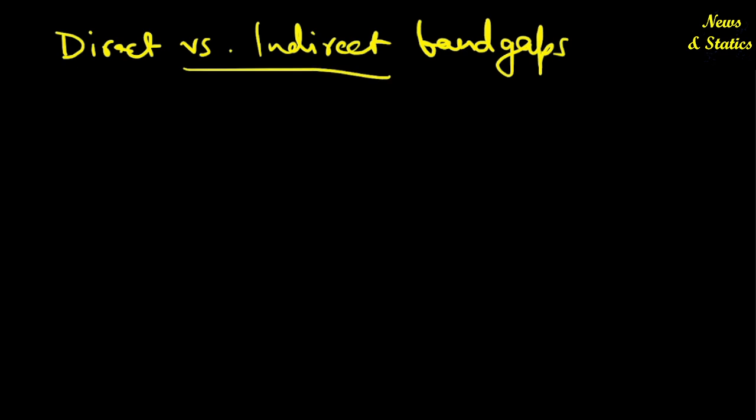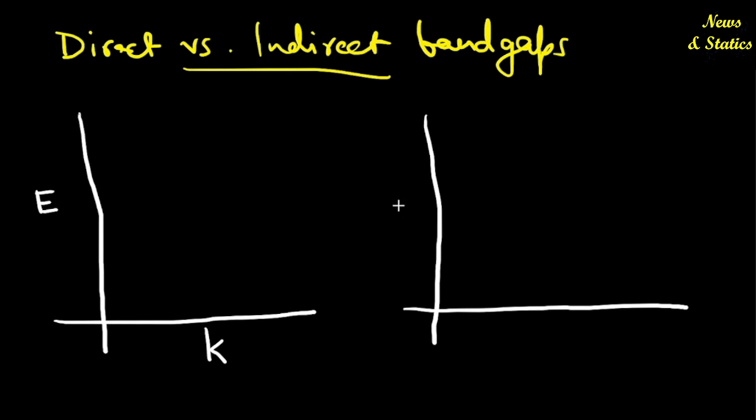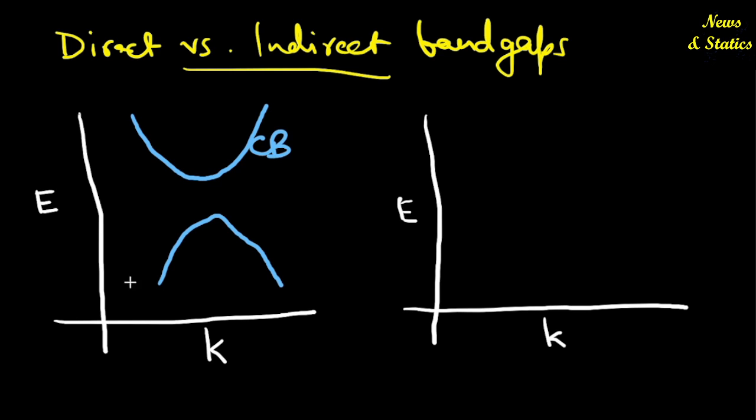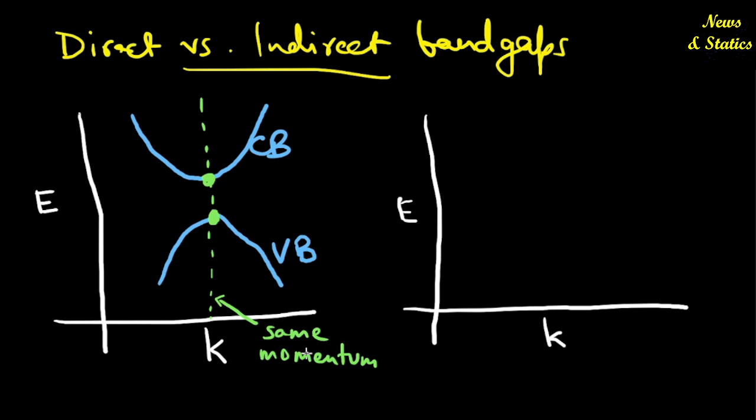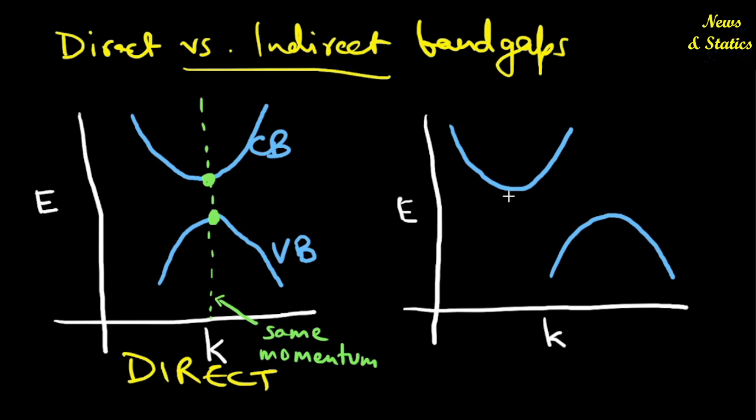Well, let's understand it by the way. What are direct and indirect bandgap semiconductors? Consider a semiconductor having an energy momentum diagram like this. This is the conduction band, this is the valence band. The lowermost point of the conduction band and the highest point of the valence band, in terms of energy, should have the same momentum for spontaneous emission to happen. If it is a diagram something like this, then it's an indirect bandgap semiconductor. I hope the concept is clear.